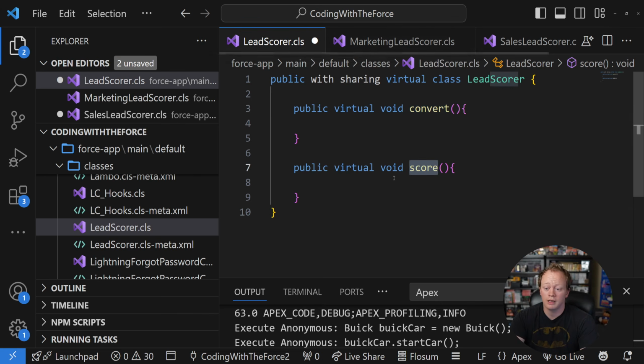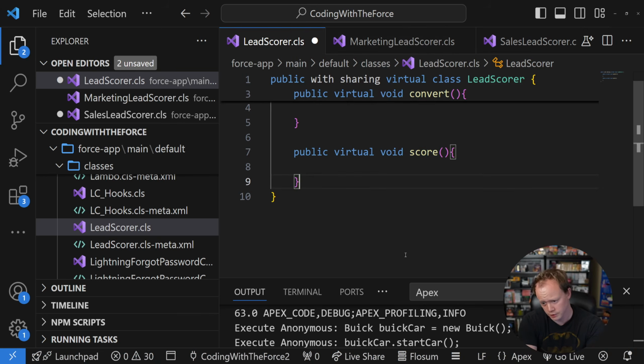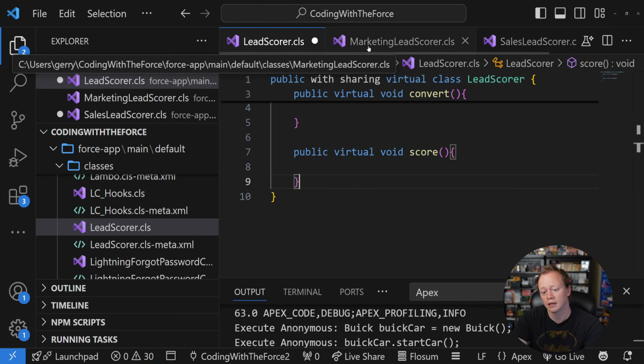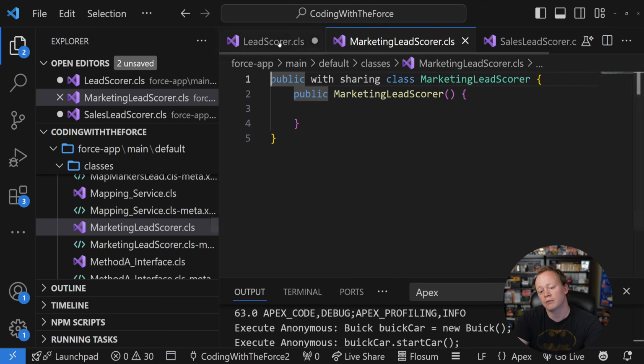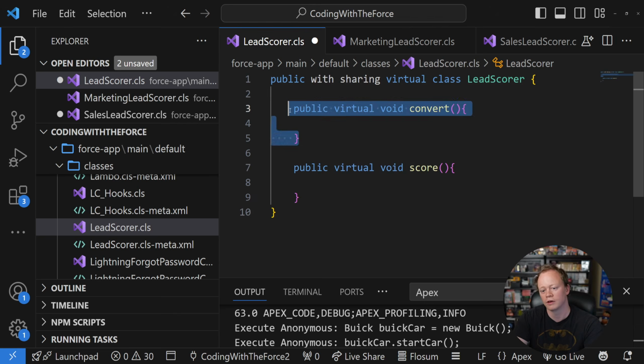That's great. But maybe I also have another method here. Maybe I create the marketing one and it doesn't actually need to use convert ever. Everything needs a score or else it wouldn't be called lead score. But maybe the marketing one doesn't ever need to convert.